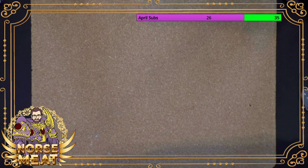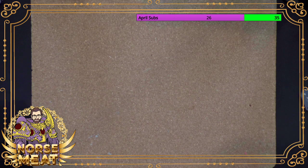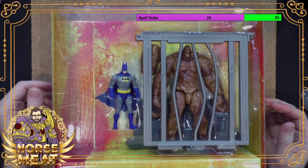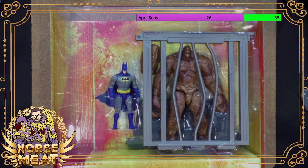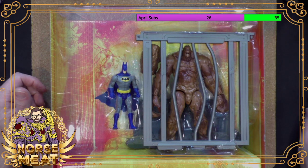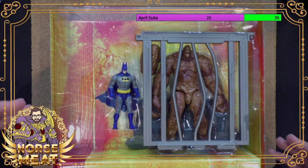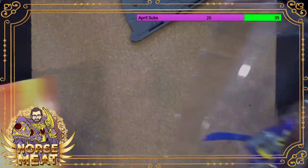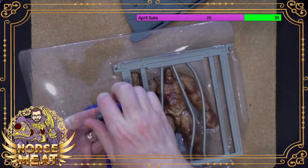There have been a few Clayface toys over the years, not a ton of them. Clayface is one of those characters that toy companies always seem to have trouble with, deciding how they want to tackle him. Typically in the cartoons or the comic books he's large scale, but not super gigantic. His proportions are usually really crazy. If you're going to make him into a toy, how do you handle his limb extensions or his transforming? Toy companies will often sort of get ahead of themselves trying to figure out how to do a good toy.